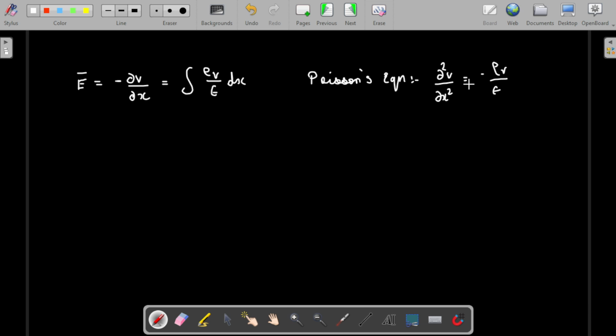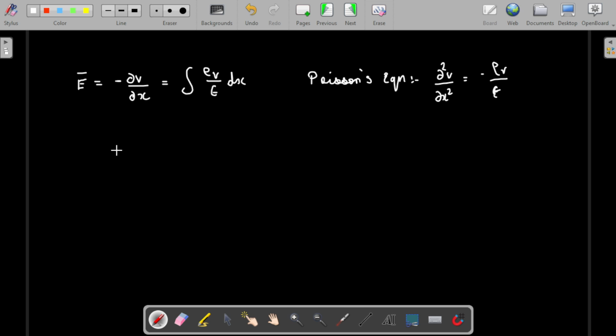From here we are differentiating. So V, which will be dV by dx. Even if we integrate it one time, then we get dV by dx. So for that we have added dx here. So here we have a unique equation to find out the electric field.